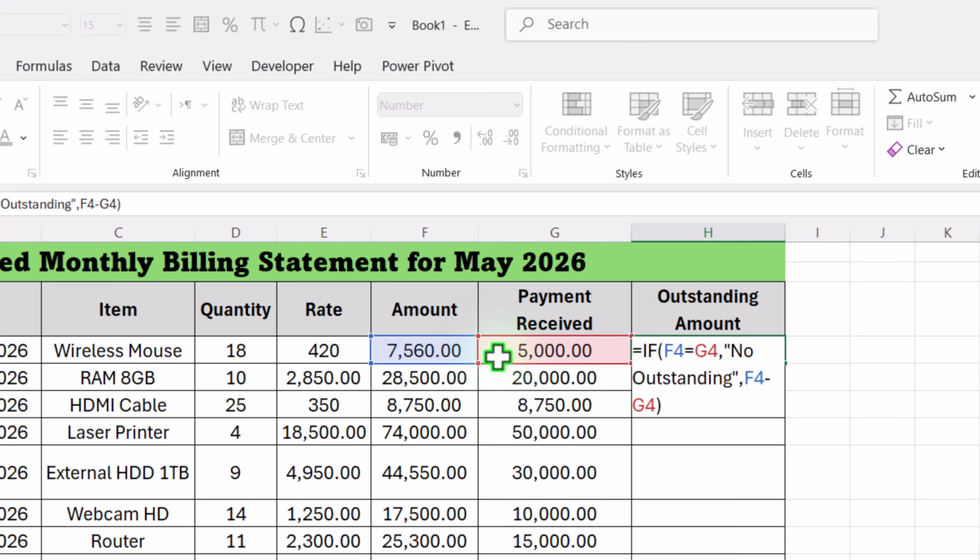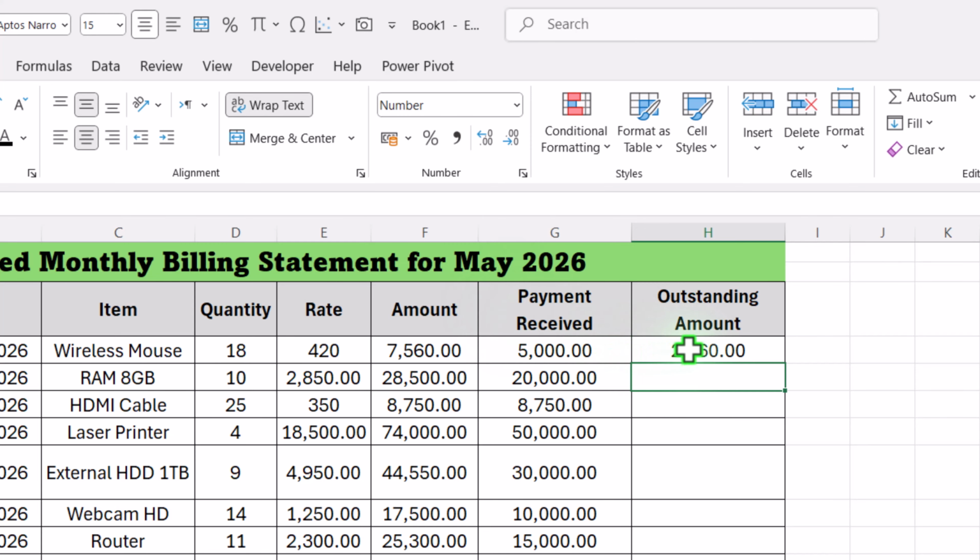It means if the amount here equals the payment received, it's no outstanding. It shows no outstanding. Otherwise, it shows the difference, it means it shows the money remaining. Just enter. Here, remaining 2,560.